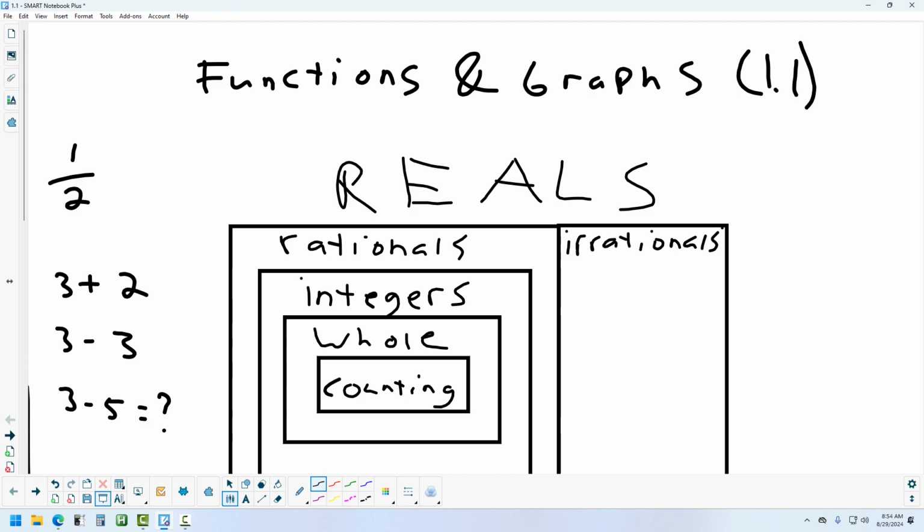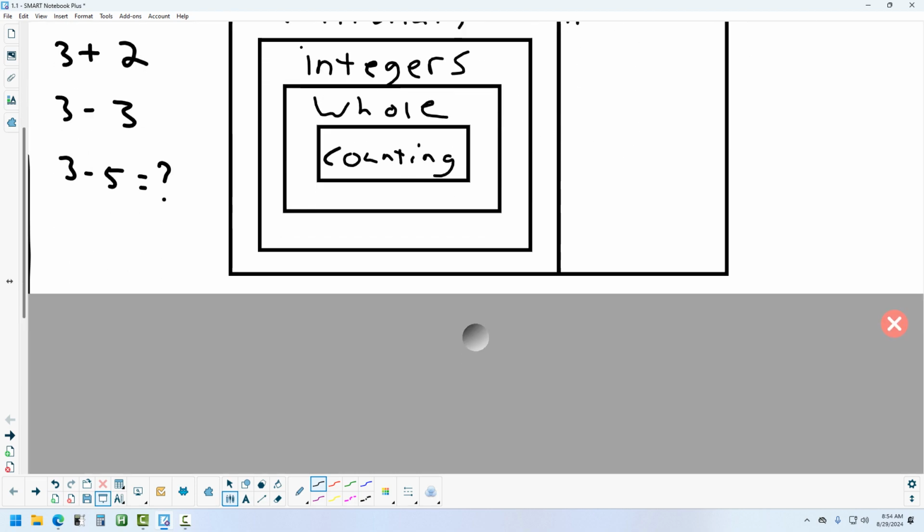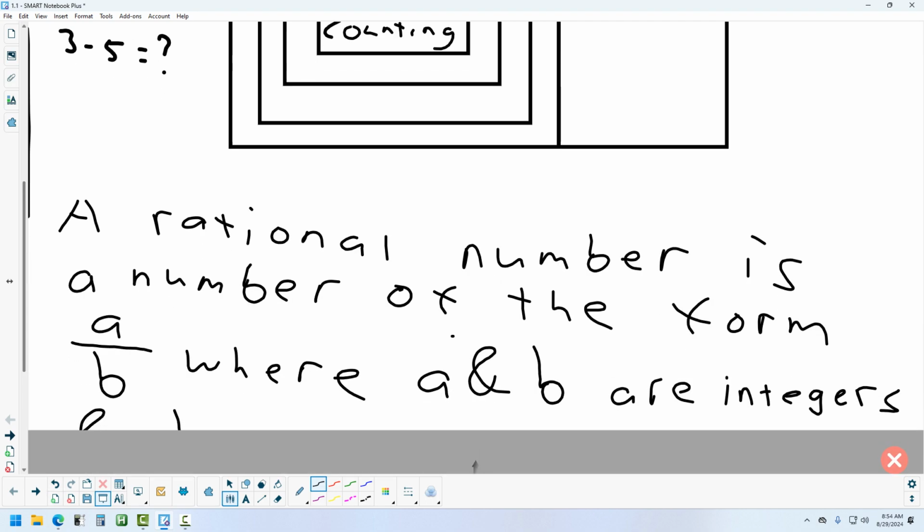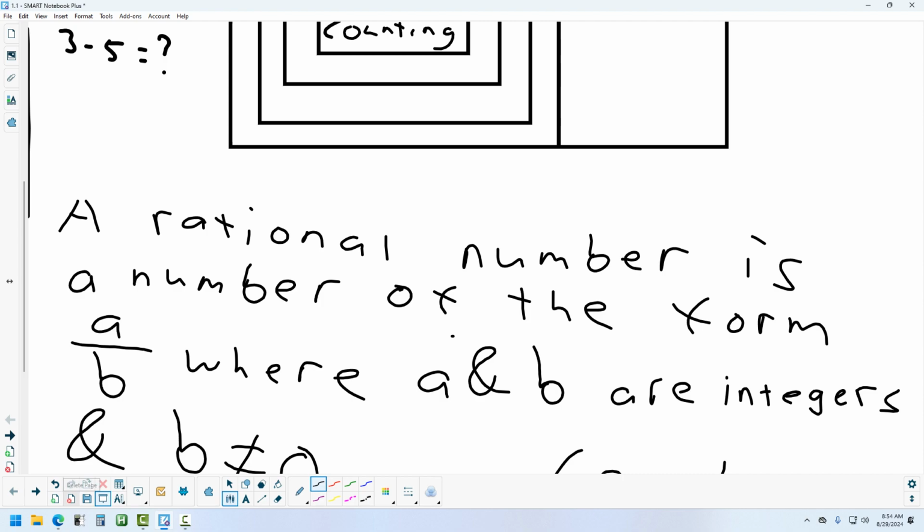And that's where rational numbers come in. Okay, so rational numbers include everything you had before, positives, negatives, and zeros, but now they also include fractions and decimals. I think I wrote that one down. So that's a rational number. It's any number that can be written as a over b, where a and b are integers, like 2 over 3 or 7 over 13, whatever you want. The only thing the bottom number can't be is 0.